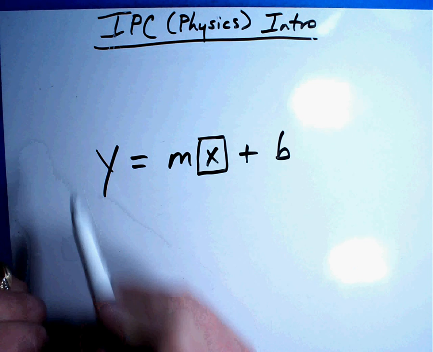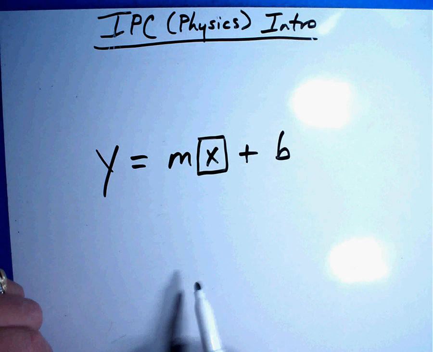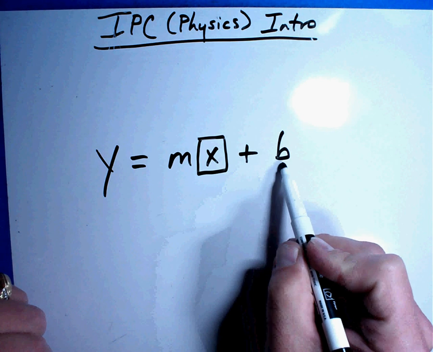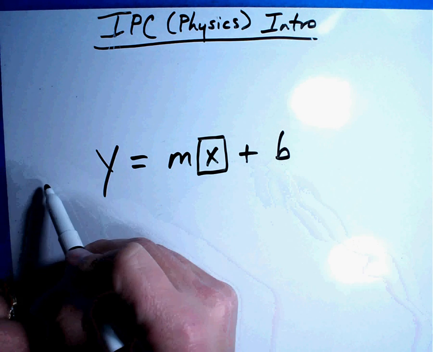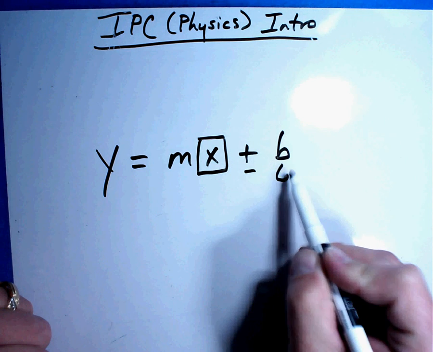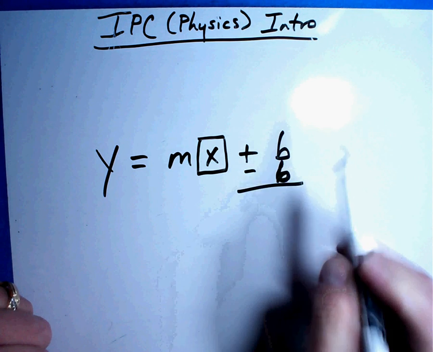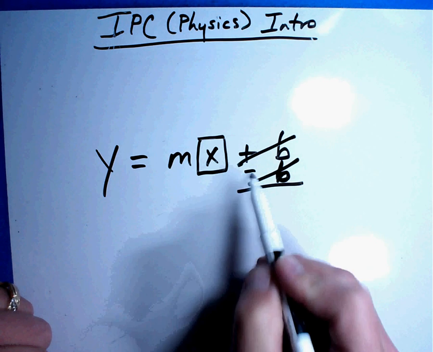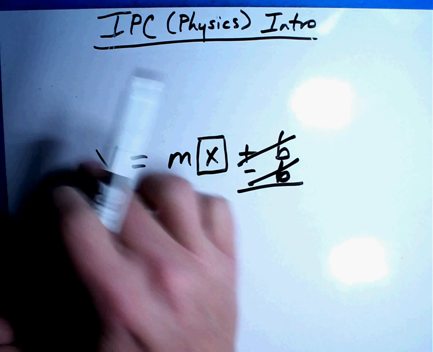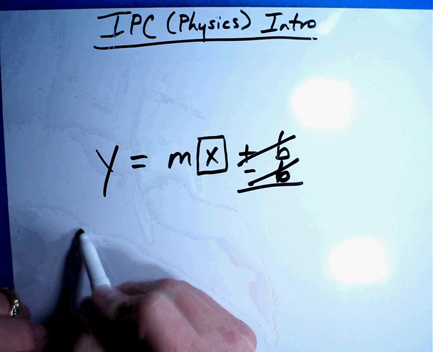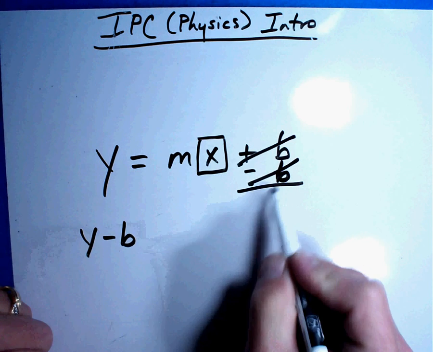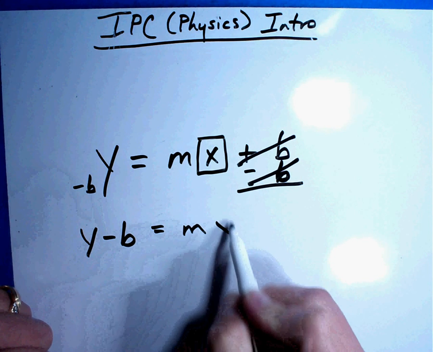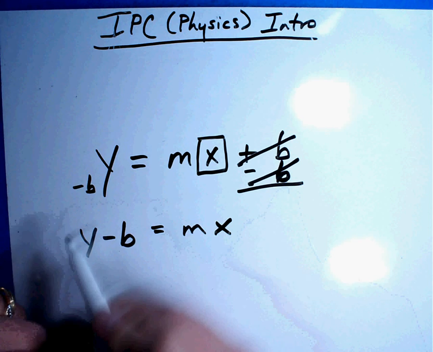Now, when we're talking about that seesaw, it's about a balance. Whatever you do on one side, you do on the other. Well, if I see a plus b and I need to move it to the other side, I do the opposite, which is minus b, because plus b minus b is gone. Well, what I do on one side, I'm going to do on the other side. So that means I have y minus b, I had to put it over to the other side, equals mx. Now I moved the b, so that's gone.